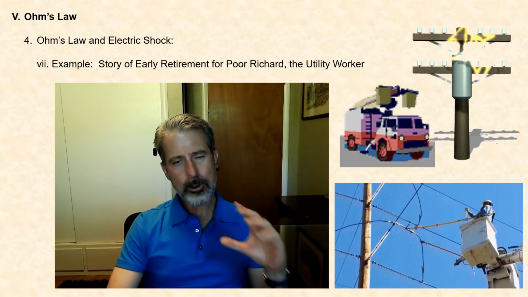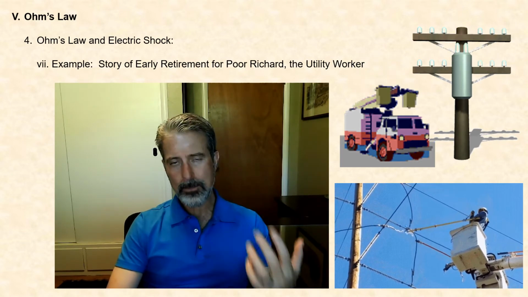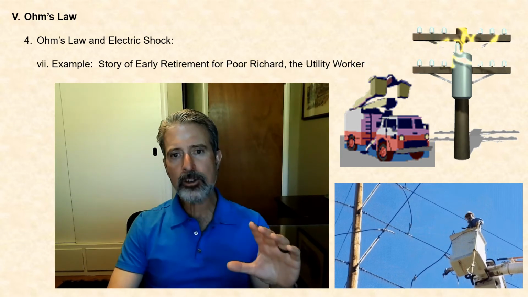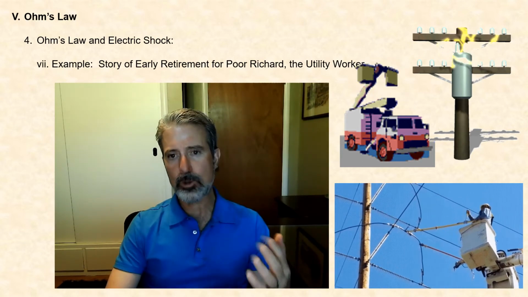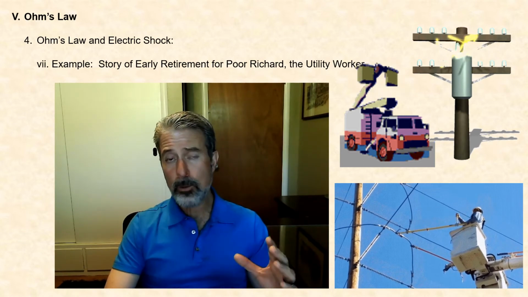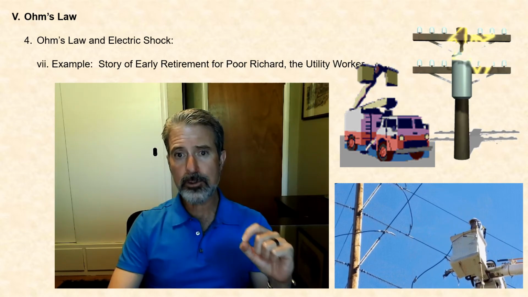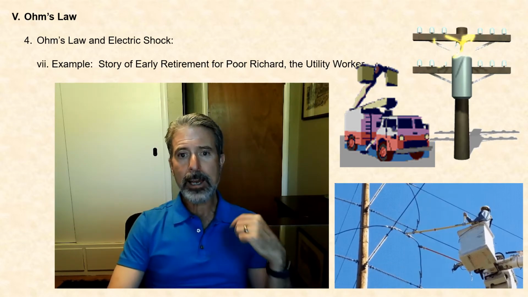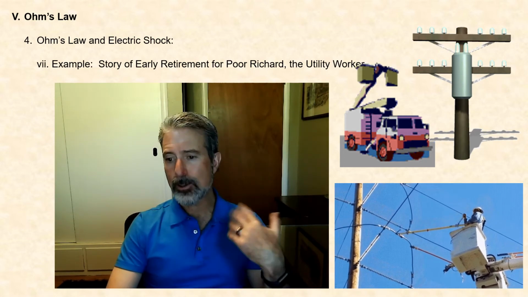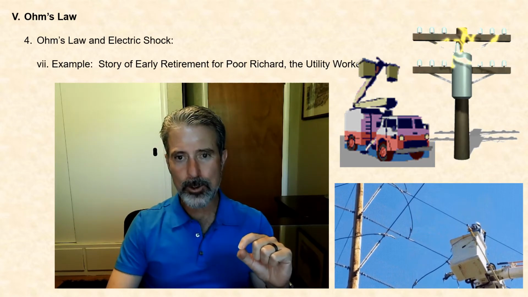So, can you imagine what happened to Richard and why? Well, let's suppose, just for the sake of argument, that the electric potential of that high voltage line was 20,000 volts, which was really no problem so long as his entire body was at an electric potential of 20,000 volts. But remember, urine is an excellent conductor. It is an electrolytic solution consisting of water and a lot of dissolved salts.